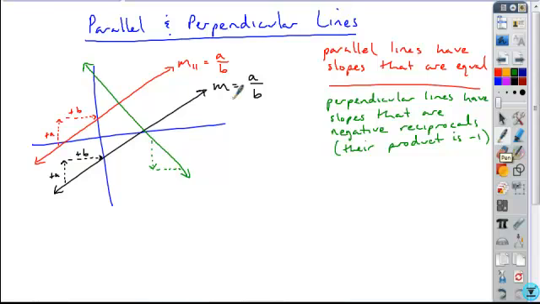So here, if these are perpendicular, then the slope of this perpendicular line is going to be the negative reciprocal. That means you change the sign, becomes a negative, and you flip the fraction, becomes B over A. That means for every rise of -B, there's a run of positive A. So now we switch the rise and the run, and we change the sign in order to get that perpendicular.